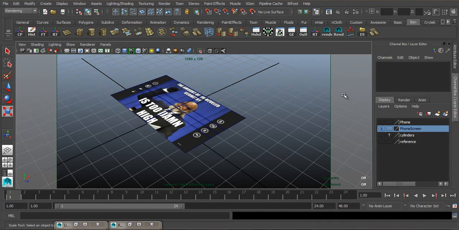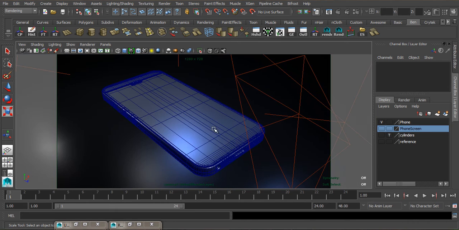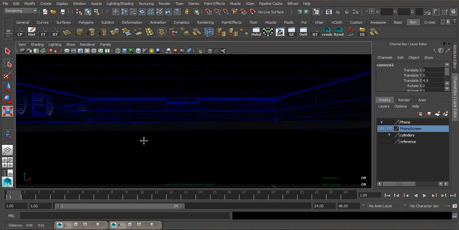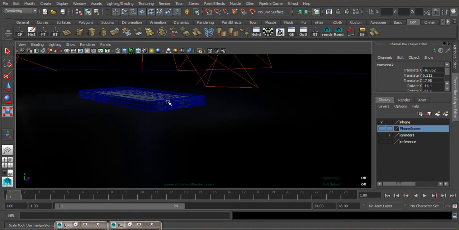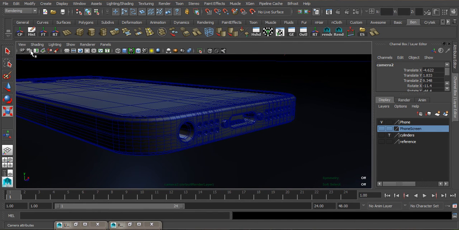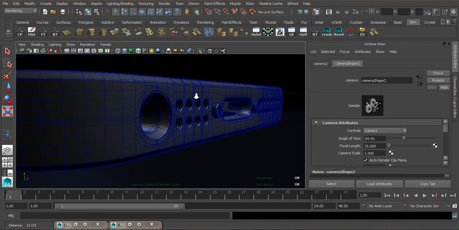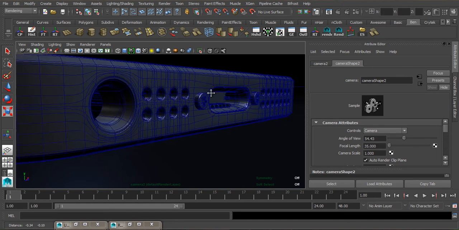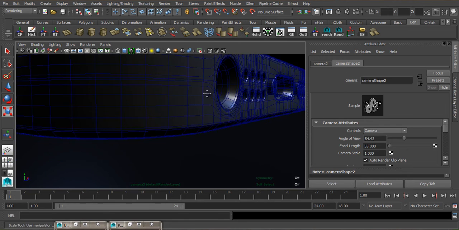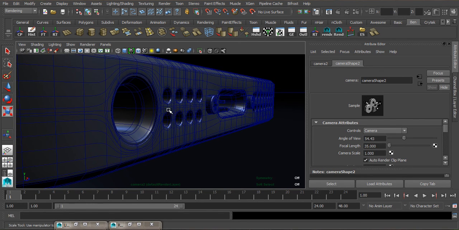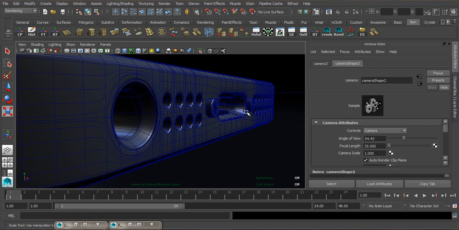Okay, finally we're going to set up the phone view from quite low down. So turn this all back on. I'm going to go to create cameras and create another camera and look through that camera there, and I'm going to get quite close to here. Now we're going to have a nice depth of field blur on this, which will be in a separate tutorial, but we just set it up so we've got a really good view where we can see things that are fairly far away and things that are fairly close at the same time. Now something like this would work quite well.